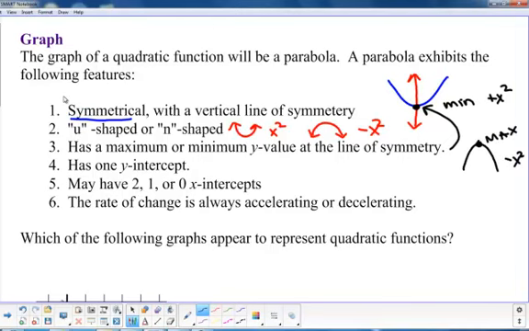So this is again just explaining that if the x squared is positive, we have the end results both being positive. And if you have a negative coefficient of x squared, your end results both go down. So again, this is a max vertex, which is a negative x squared. A min vertex, which is a positive x squared. A max vertex, which is a negative x squared. And a minimum vertex, which is a positive x squared.